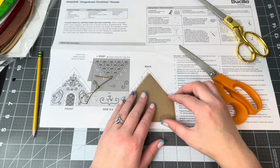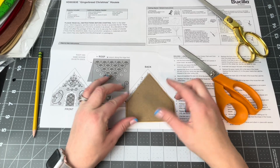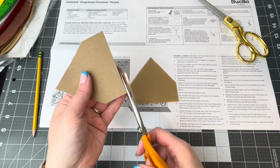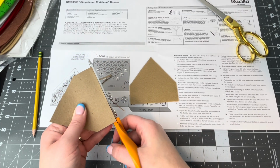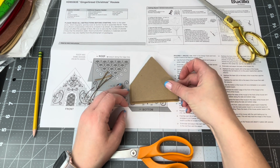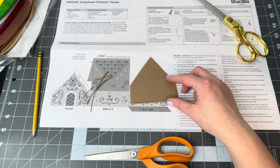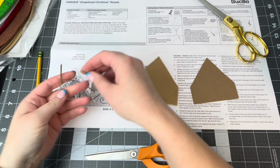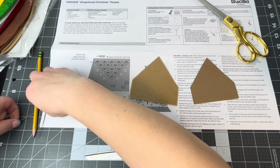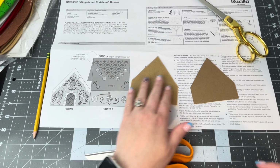Although we still got fun things planned for the summer. Okay, so that looks pretty okay. I gotta have enough space in between to sew. That's better. Okay, so I'm gonna use this one to cut out the second one so I don't have to trim it so much. Oh my gosh. Making a mess. All right, I'm gonna trim out another one and then we'll get back to it.